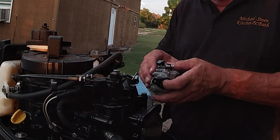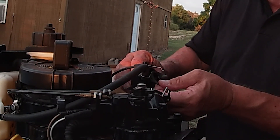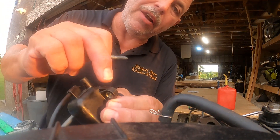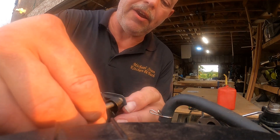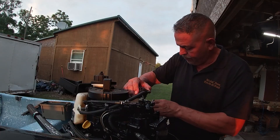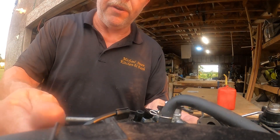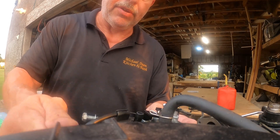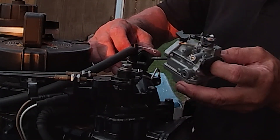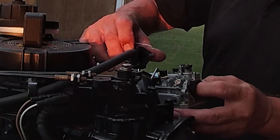I'm going to put that back on there. There's one gasket on this side — go ahead and put it on and get your screws started. Also be careful, there's a little collar in here that might want to fall out — make sure it's in there. Then put the carburetor up here and get the screws through a little bit so it kind of holds it for you. Slide the gaskets back so they're about level.